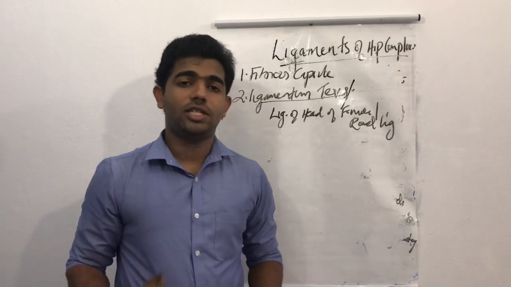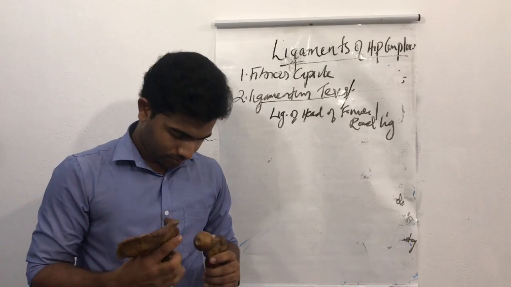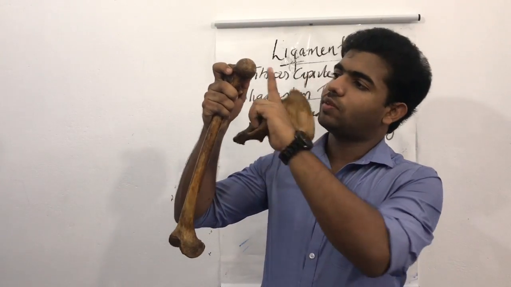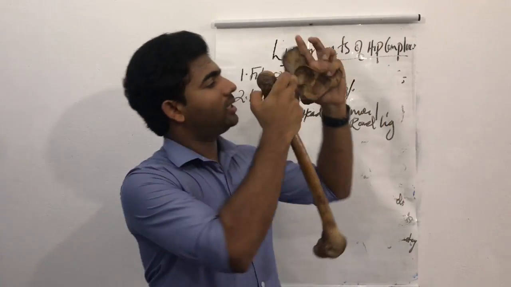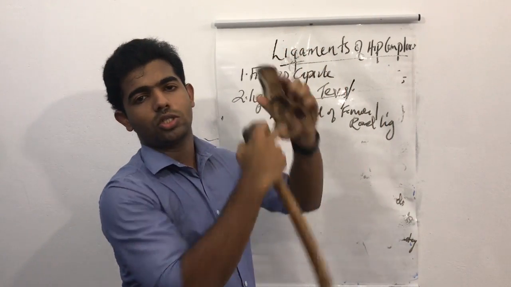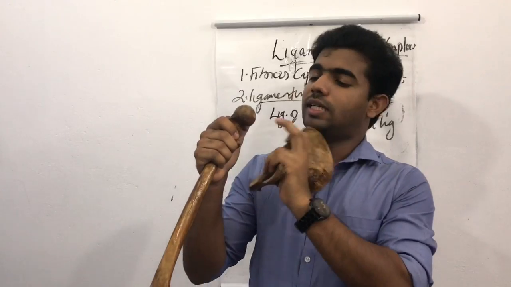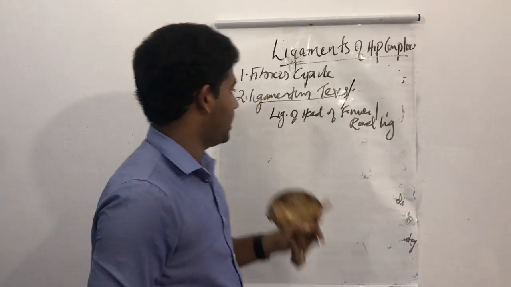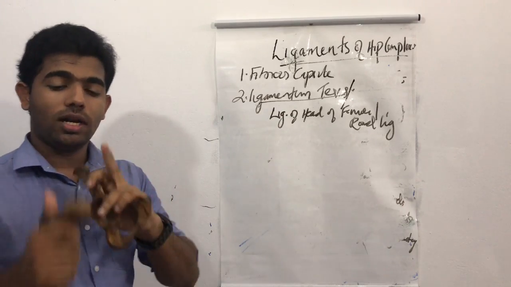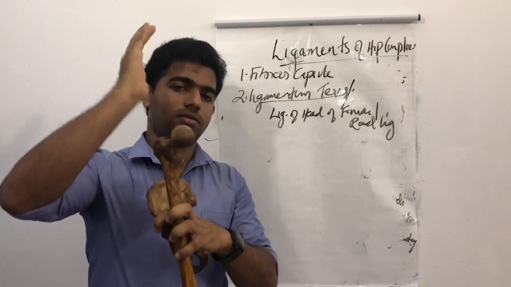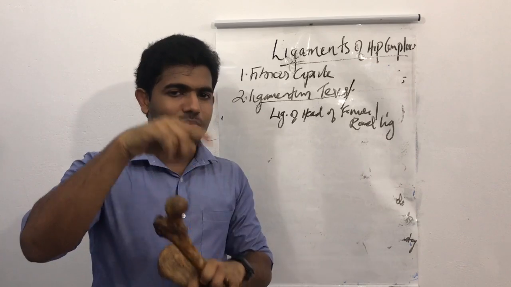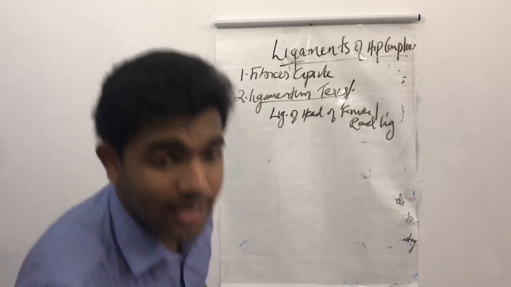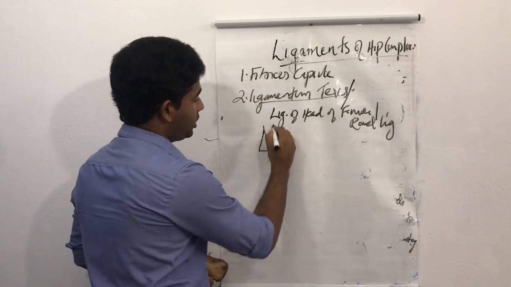Earlier, when we started to discuss this chapter, we saw there is a ligament that starts from the fovea and attaches to the acetabular notch. That ligament is the ligamentum teres, or ligament of the head of the femur. This is the head of the femur and its ligament. The peculiarity is it is triangular in shape.